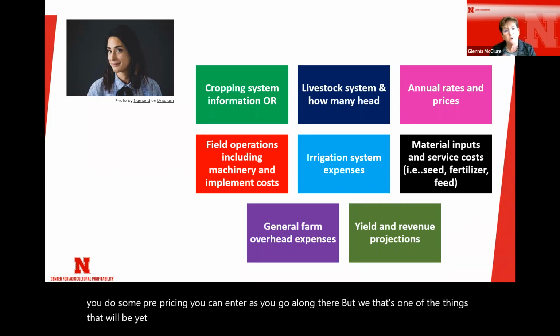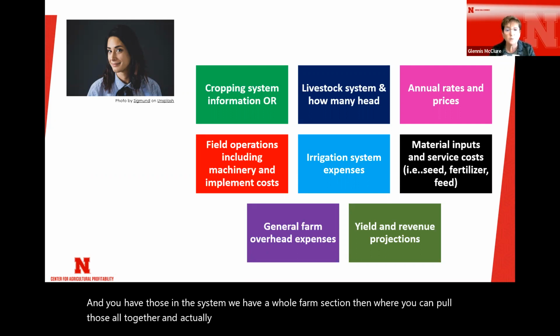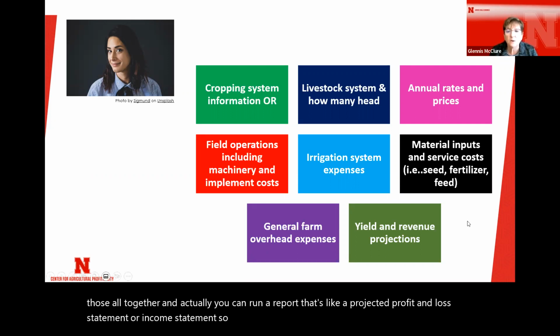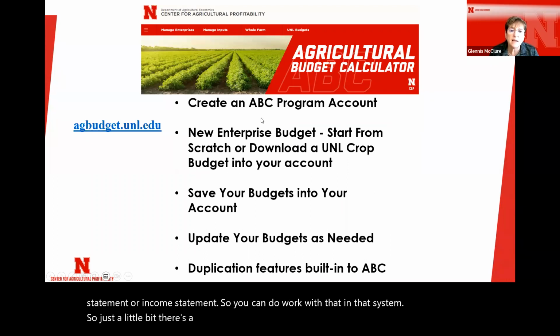But really, I like to mention to folks that if you're doing all of your enterprise budgets and you have those in the system, we have a whole farm section where you can pull those all together, and you can run a report that's like a projected profit and loss statement or income statement. So you can work with that in that system. Now, there are a few slides here about the program specifically.